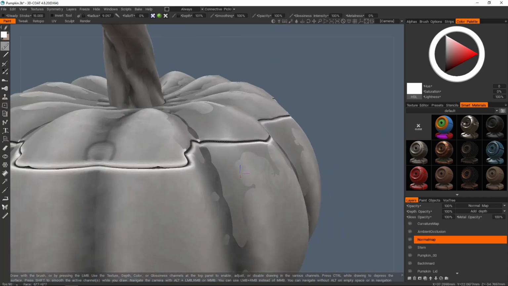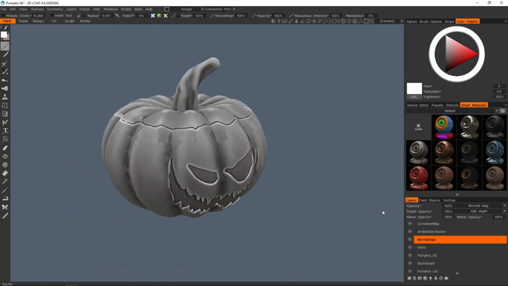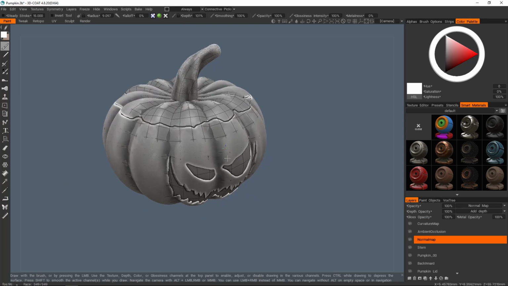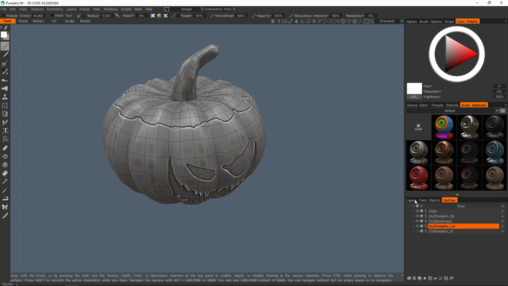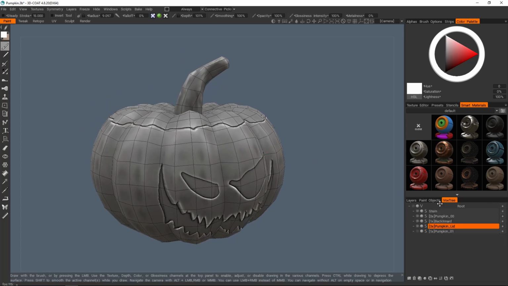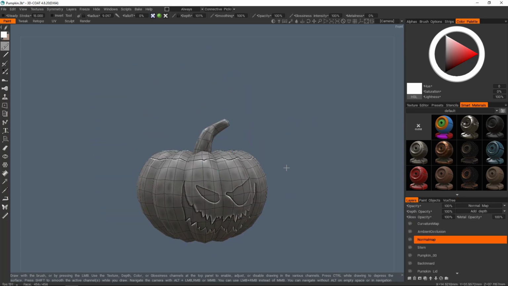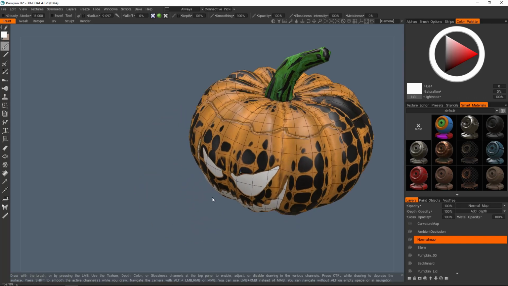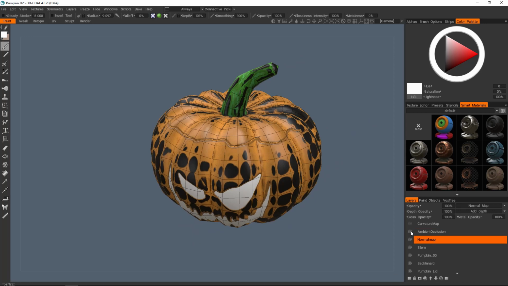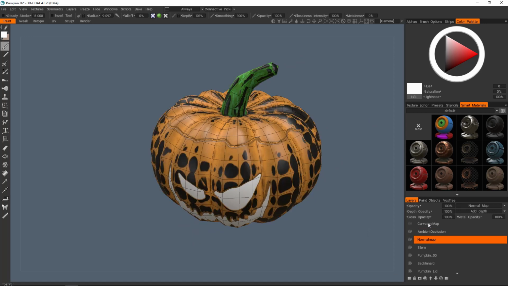Looks like we've got some pretty strange stuff going on here, but I'll worry about that in the next video. I know what's going on here. We didn't actually hide our root. Wow, that's embarrassing. So we were looking at two things here. We'll just hide that. So that's the pumpkin done. And yeah, I've completely messed up something. It looks like we just need to rebake both of these.